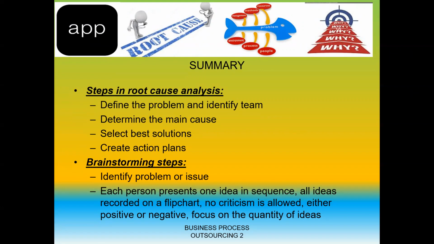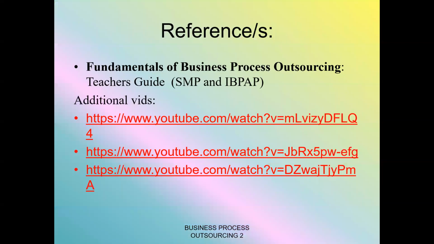So for brainstorming, identify the problem. It's just the same, right? Because brainstorming and fishbone are applications of root cause analysis. Each person should present ideas, with no criticism, either positive or negative. Focus on quantity, not on quality. You don't discuss the ideas of your group mates, of your team members. You don't react to their ideas. You just focus on what ideas they think are the causes of the problem.